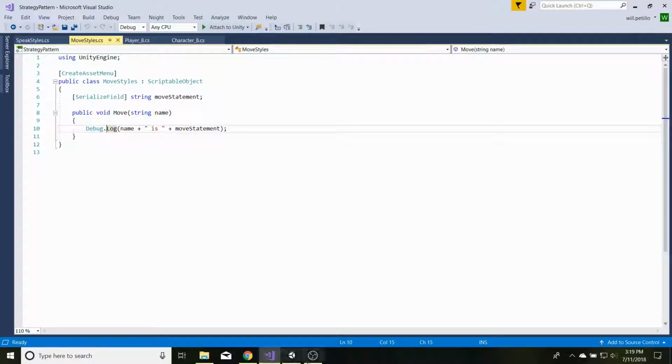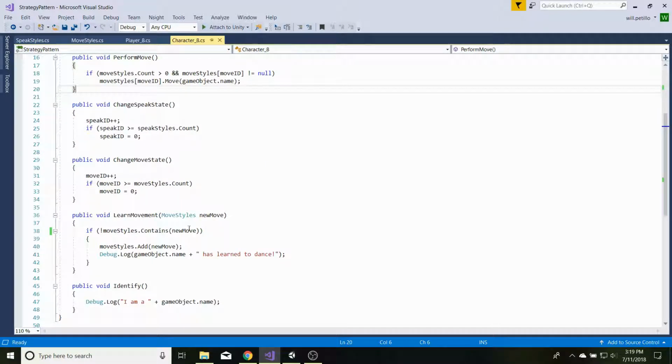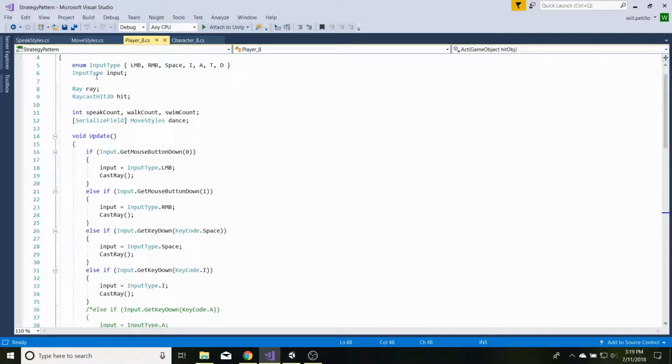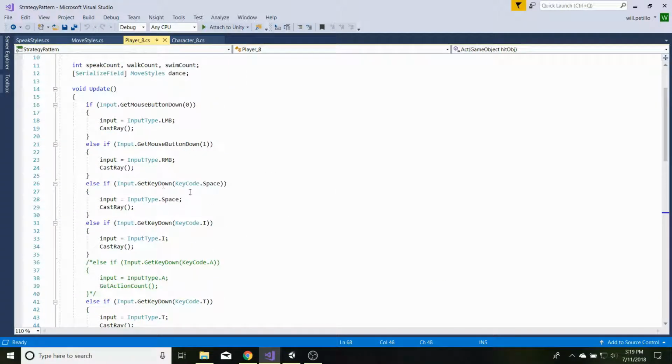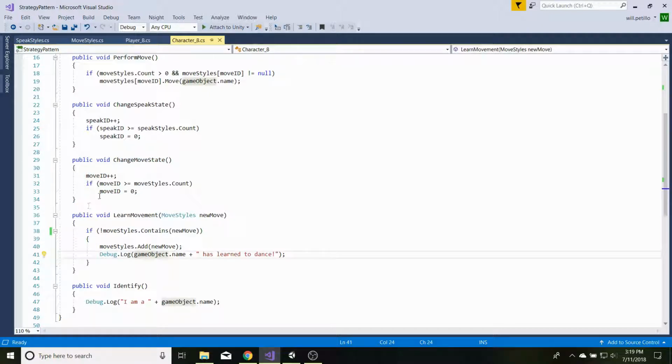Now let's take a look at some further functionality that's in here. Much of this existed before. Let's say I want to change the movement state, which, remember, in the inputs, the space bar changes the movement state, and the T key changes the speaking state. Let's see how that's implemented.